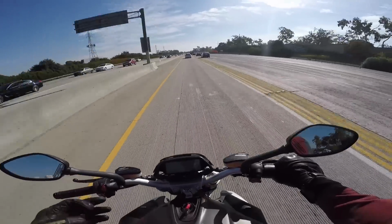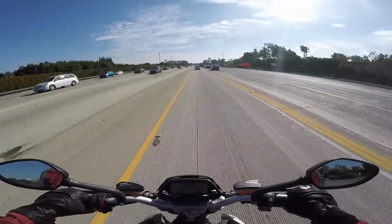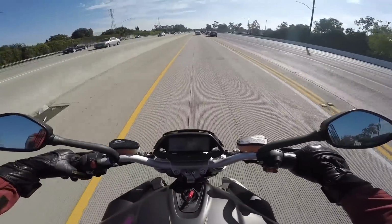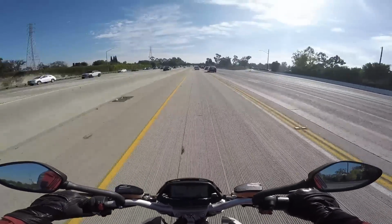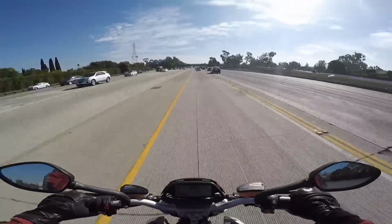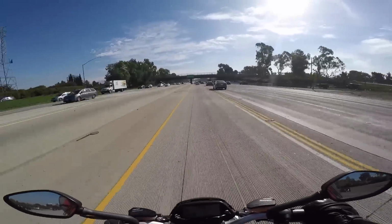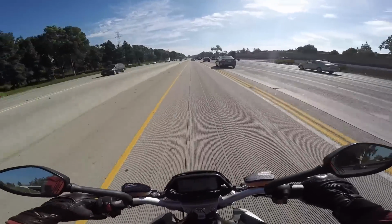There we go. This is the part where I was going to tell you that it's nice and smooth on the highway, and actually it is, oddly. It's a little buzzy in the handlebar, but granted, I'm at almost 9,000 RPM, which I wouldn't be if I was in 6th. I've ridden the Brutale 800 on the highway a lot now, and it's pretty good, really.